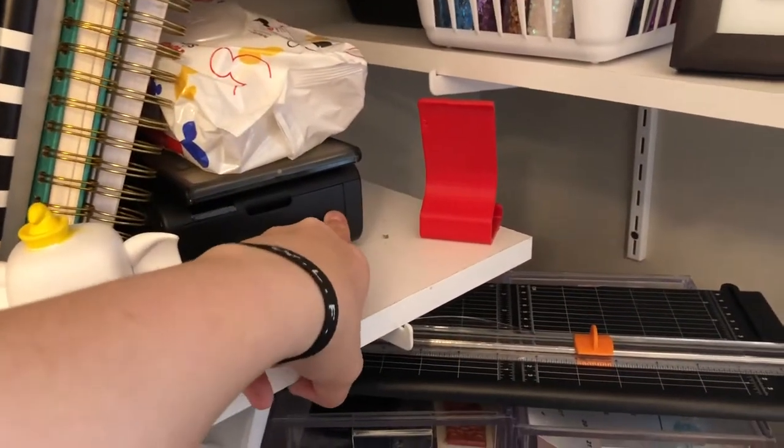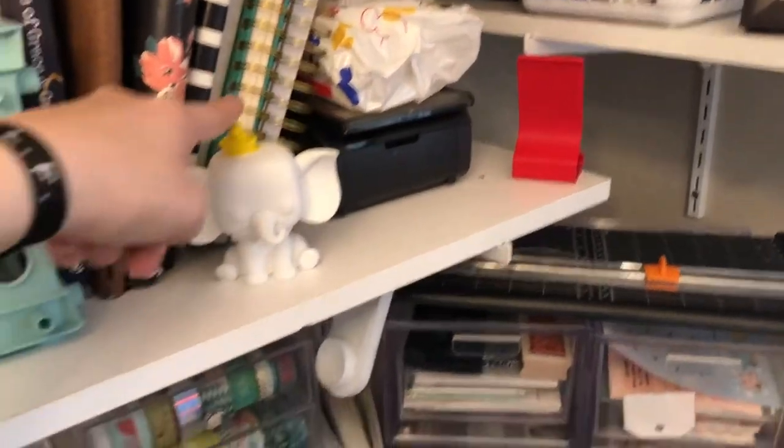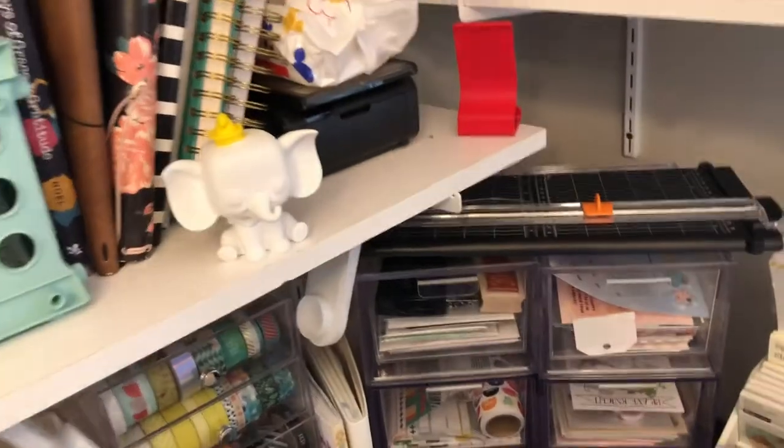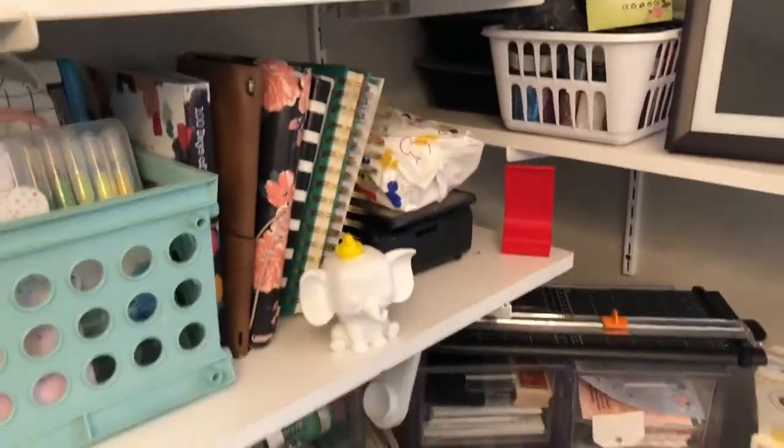Baby wipes, and then this is my Canon Selphy that I print my good pictures on, and then this is a little Dumbo that I need to finish coloring. I'm so bad at doing that. That is from Christmas, and I haven't finished it.